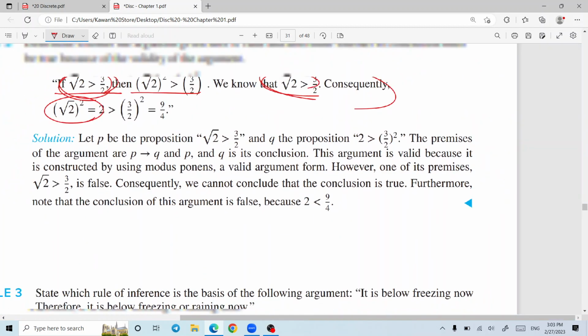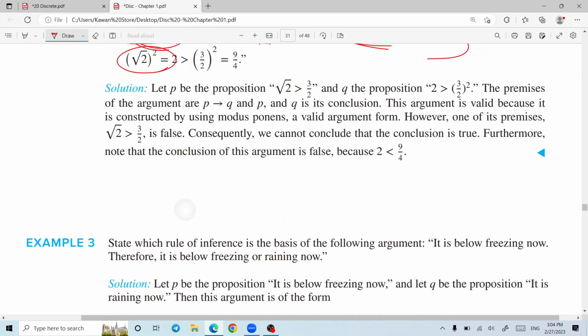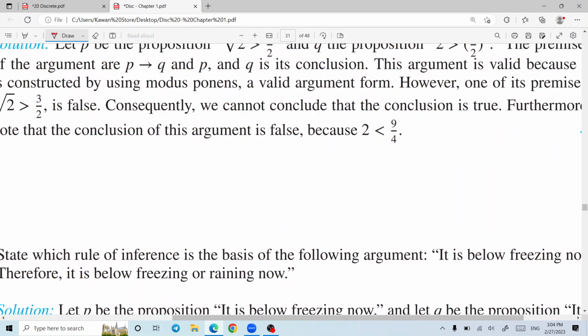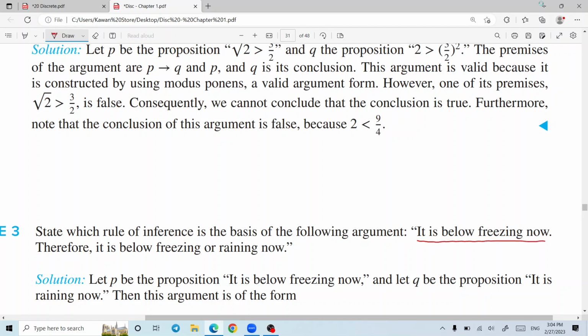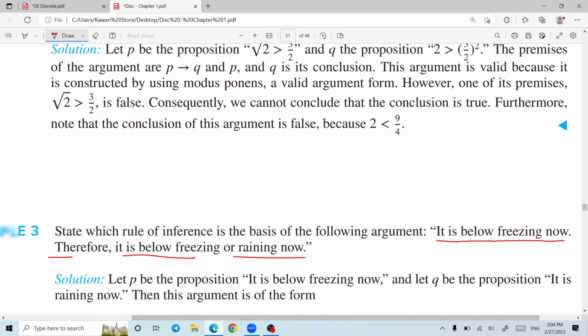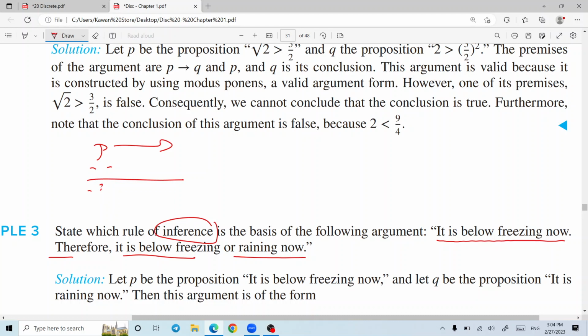Maybe you don't understand. Just be patient. Read this sentence and help me. I need your help. Yalla. I say, it's blue freezing now. Therefore, it's blue freezing or raining. Understood? So use inference. Inference means that P then something, therefore Q something. That one is called inference. Understood, yes? Good. Now, I'm going to analyze sentences. Just try to learn that one. You can answer the rest. Yes?